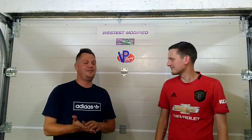Well, we fitted lots of new shiny bits that are a pain in the ass to fit. The biggest pain in the ass to fit is the Tegiwa everything. Engine bay, everything. That's not nice.